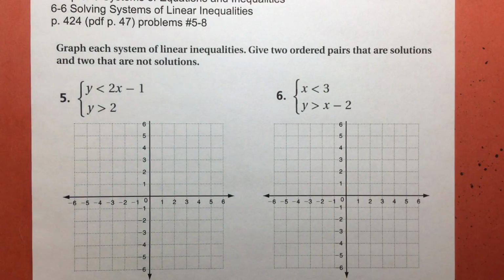Hello, we're doing Chapter 6, Section 6, the guided practice problems on page 424. We're going to do problems 5, 6, 7, and 8. Now in these problems we're going to graph them by hand. In the next video I'm going to show you how to do them with Desmos.